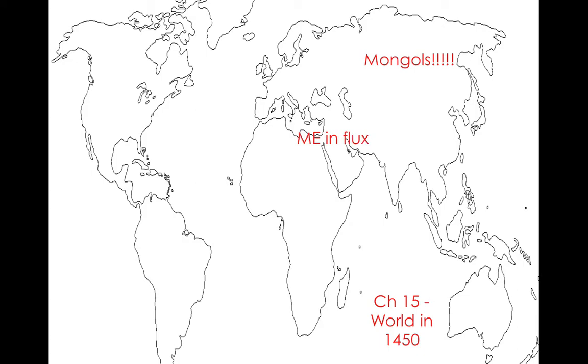Now, let's move over here to the Middle East in flux. What did I mean by the Middle East in flux? Well, this is by the way the fourth time I've recorded this, so I'm going to try and pare back some of the things I've said. First, the Mongols did conquer the Abbasid, the great power here in Baghdad. This will weaken the last great caliphate, thus weakening the centralization of Islam. Thus, I would say, since the fall of the Abbasid, Islam is powerful, Islam is strong, but it's not a centralized caliphate the way it had ever been.